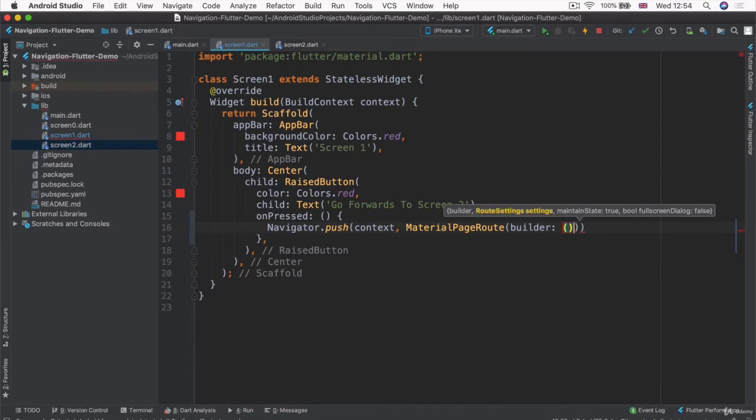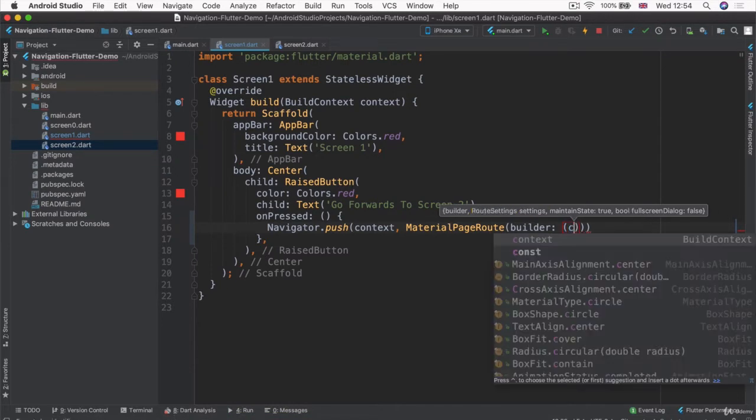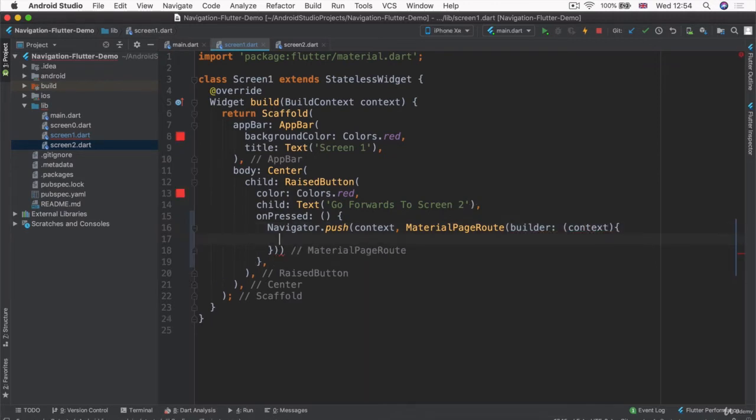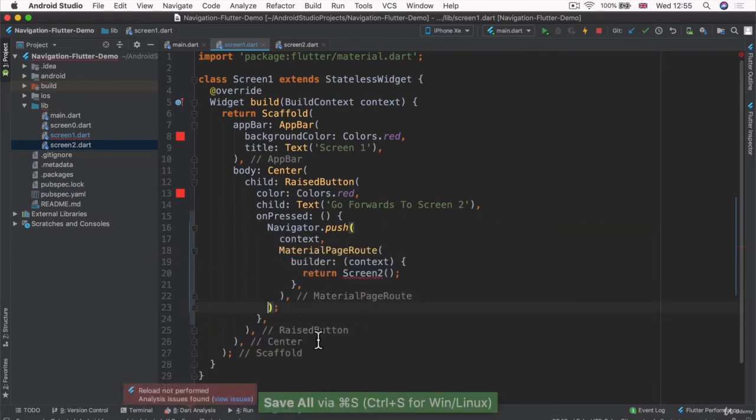So it's going to be a function that has an input called context, and then it has a body which is going to return whatever it is that we want to navigate to. So in this case, it's a new screen2 object. And let's cap that off with a semicolon as well and add all of our commas so that Dart will be able to reformat our code.